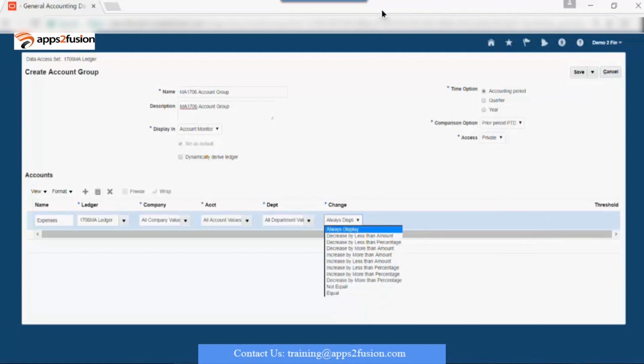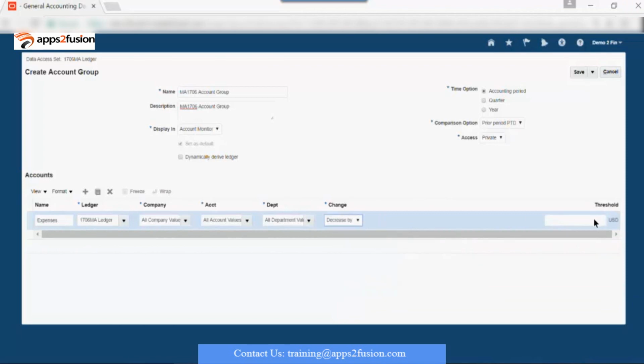So when you are developing it the first time, use always display. Once you have tested, yes, that row is coming, data is coming properly, whatever I was looking for is coming, then you can come back and update this to other values.